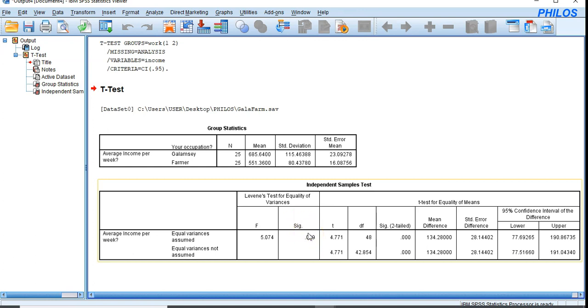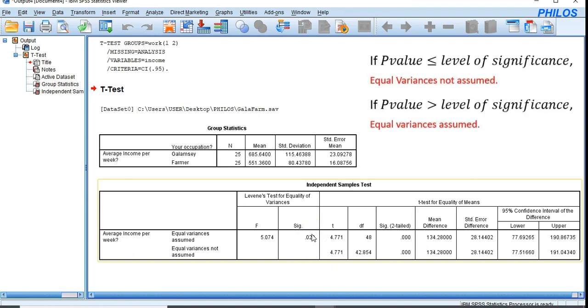And our confidence was 95%, which means 5% level of significance. And 5% in decimal gives you 0.05, isn't it? So our level of significance is 0.05. Now, the rule is that if the p-value is less than the level of significance, which is 0.05, then equal variances are not assumed.